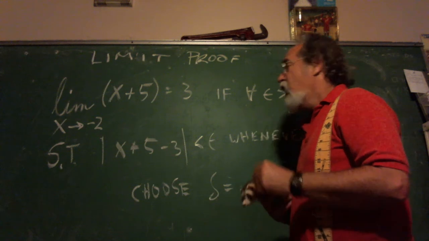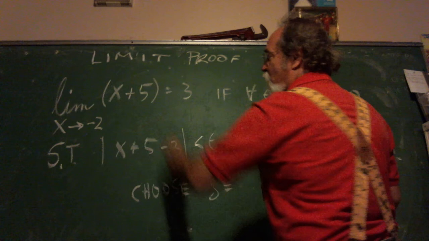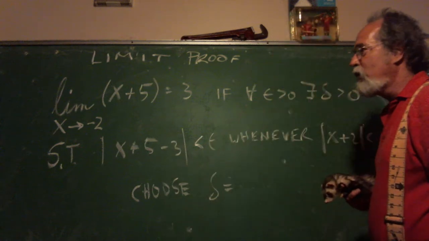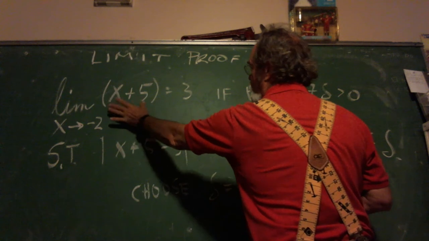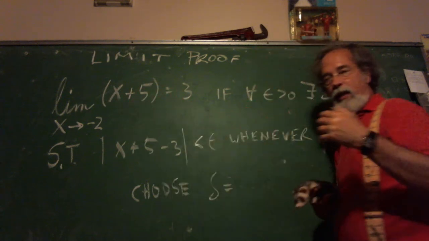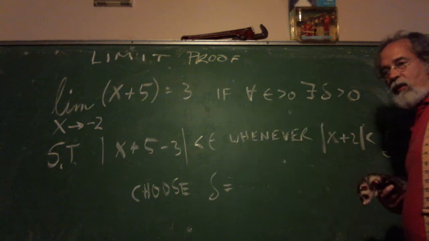All right. Ready? So this one, you have to show the limit as x approaches -2 of x plus 5 equals 3. This is right. Put in -2 right there. -2 plus 5 is 3. That's true. But let's see it in terms of the epsilon delta thing. So here's all the stuff we have memorized.